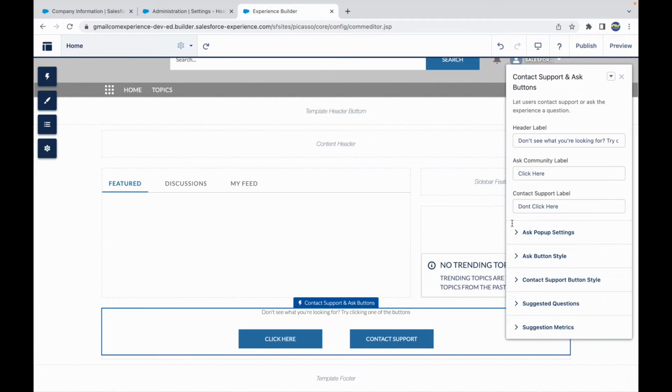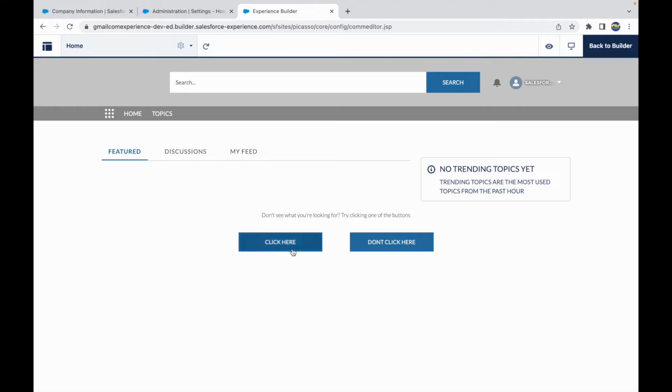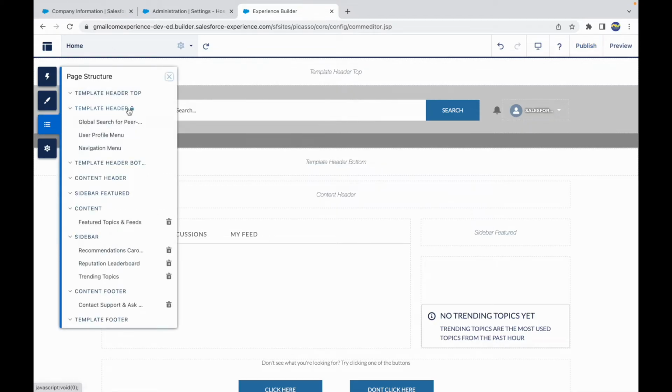All right, so you have these two options, and you notice that things reflect immediately, and you can see how things would look by clicking on the preview button also. See, the things have changed the way we want. Once we are good with all our changes, we have removed two sections, including the welcome headline. We can go back to builder and publish it. Cool. So that was the page structure, and every template comes with a page structure.